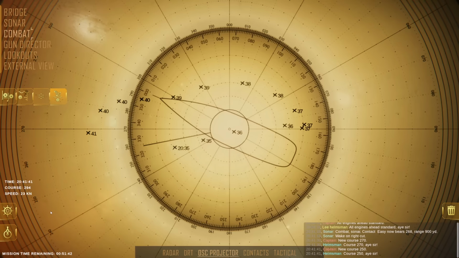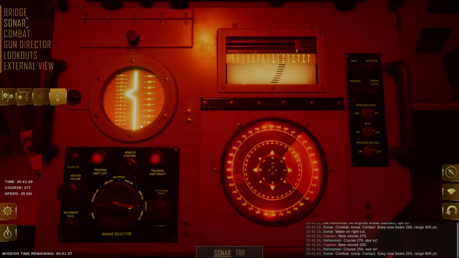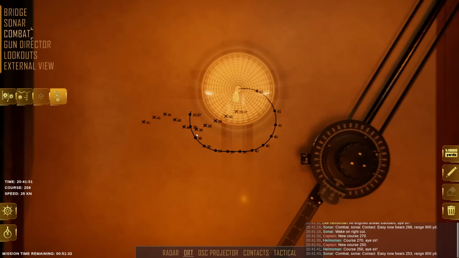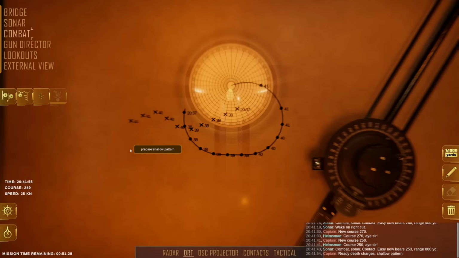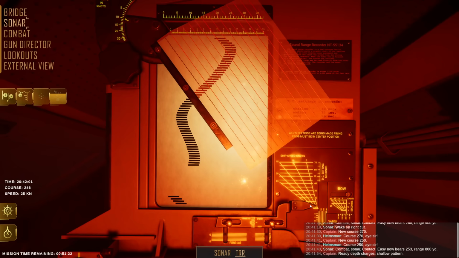2-5. Combat sonar. Keep that turn going a little bit more. Now bearing 2, because we got some left bearing drift there. Range 800 yards. Yeah, that looks good. Okay, shallow pattern. Prepare shallow pattern, because she is shallow. Let's go to our TRR. Yep. 10-second drop.